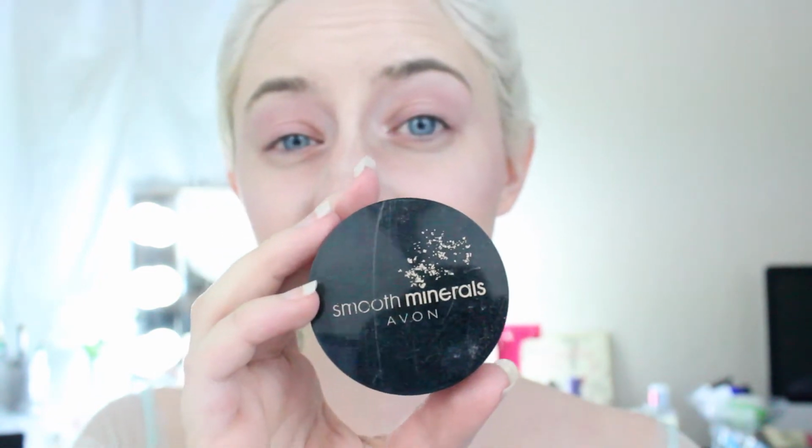For blush, I used this, which is actually an Avon product. It's Smooth Minerals. It is a very light rosy color, so it makes it look like you're glowing, like how Elsa looks. It's called Rose Radiance and it is a very beautiful color, but you definitely do not need it. If you have any other rosy, light pink color, that's going to work just fine.